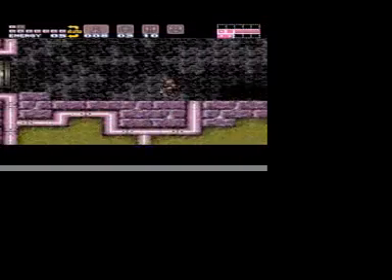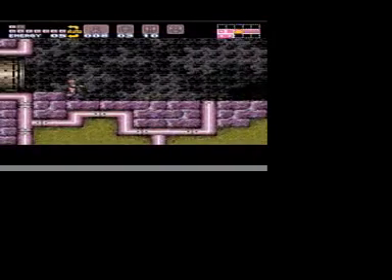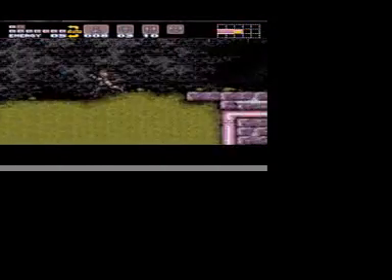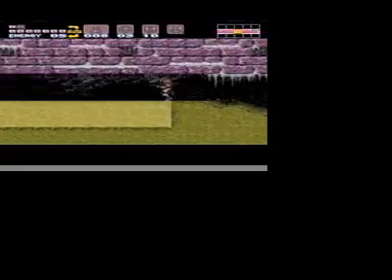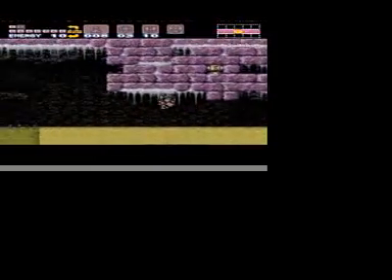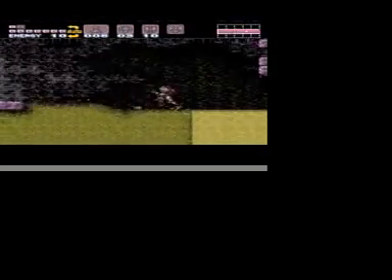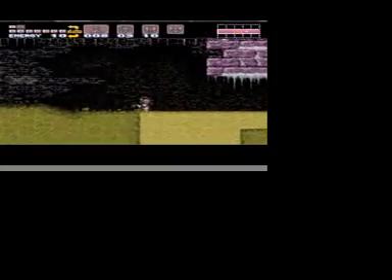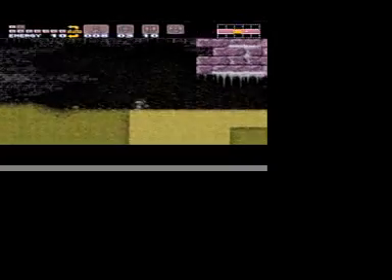What time is it? Oh, we still have time. Okay, so you dash through here to clear out these blocks. And then you might be able to, because what I usually did, I guess I'm stuck in the sand, aren't I? What I usually did is go the other way, but I've seen people do it like this. Just try to get the timing right. You can go down here to get items, but it's really annoying because you have to go all the way back up, through the whole Meridia, so.